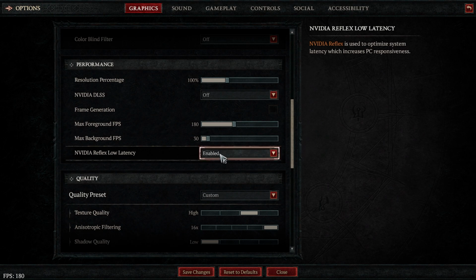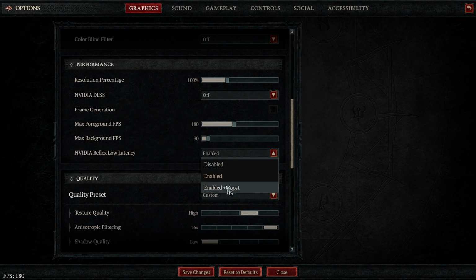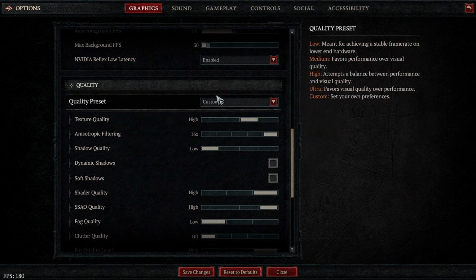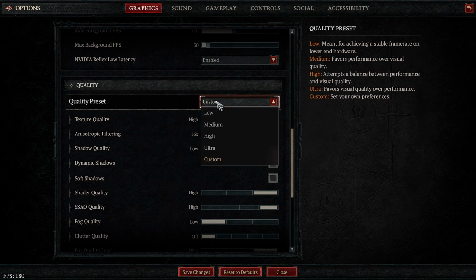NVIDIA Reflex low latency, this will depend on your PC's responsiveness. So just try if enabled is good for you. If not, then enabled plus boost. This really depends on what kind of rig you have. If, let's say, your CPU is struggling to keep up with your GPU, then click enabled plus boost. But if your system is somewhat balanced, like mine, my CPU and GPU are almost on the same level, so enabled is the best. Now to the quality tab, I would set this at custom.